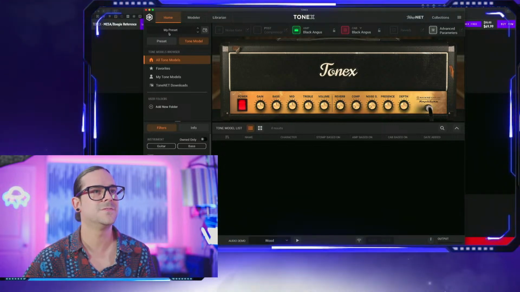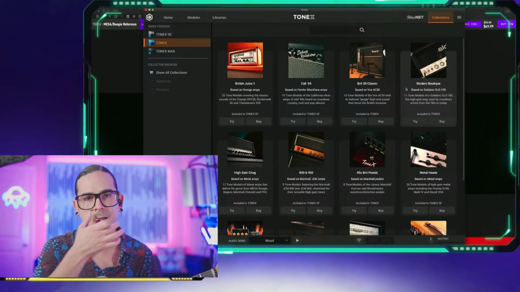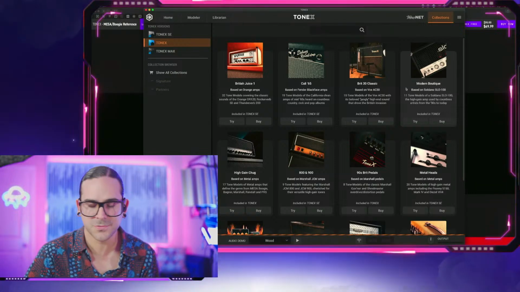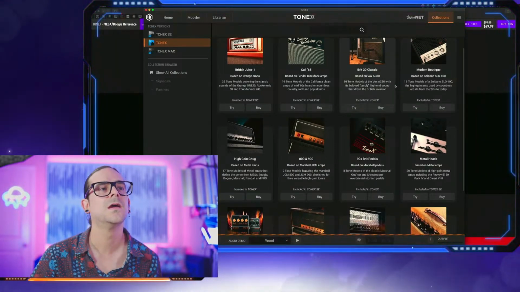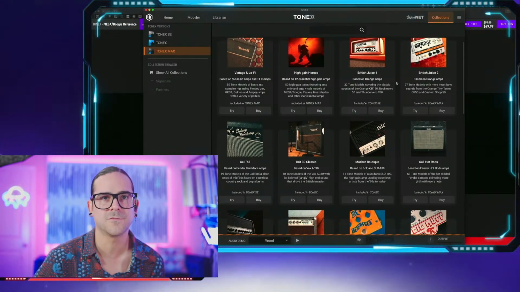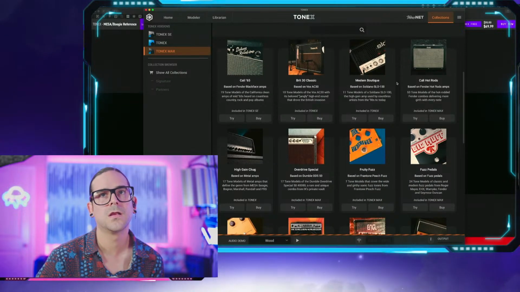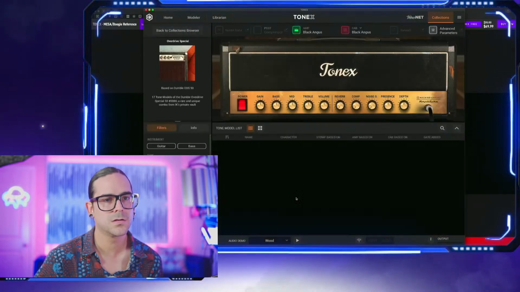So let me see if they took my trial away already. One of my friends here in Amplitude in Q2 was telling me to try the Helix Native because he said that thing is fire, fire, fire. Let's see if I can try it now.